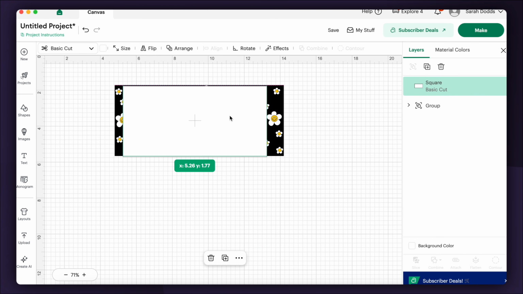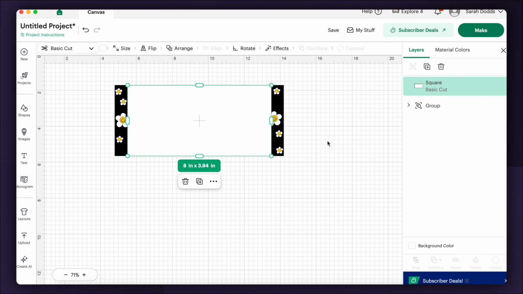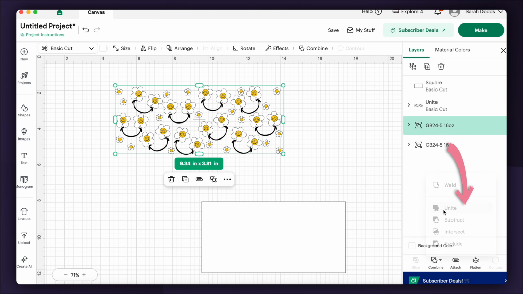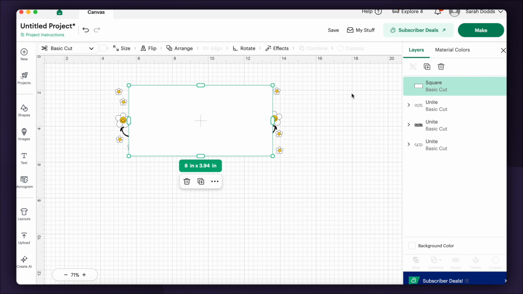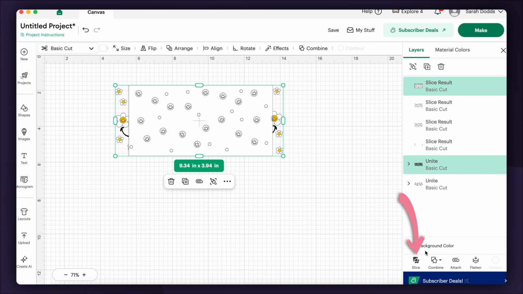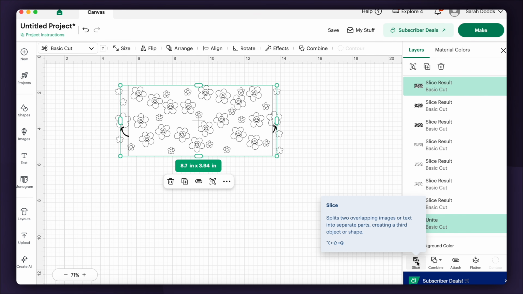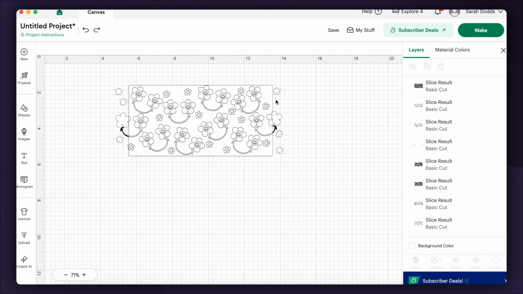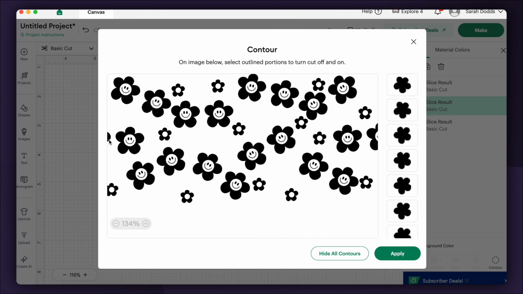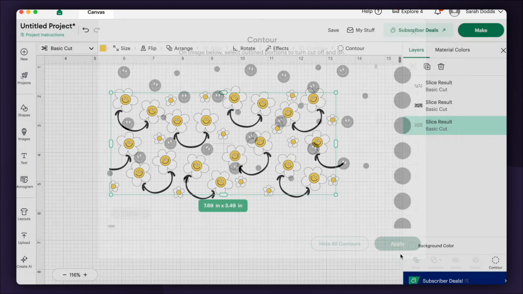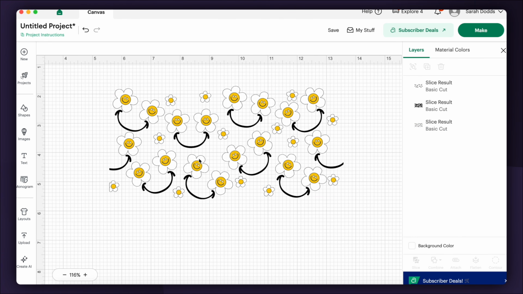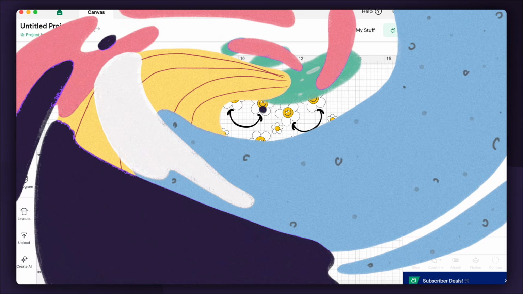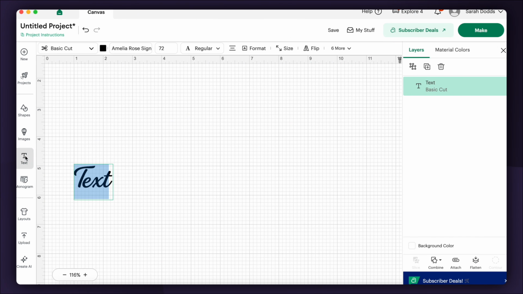Then you could add a shape the same size as the item you wanted to make, pull that over the top and make sure each layer is united. Then select your rectangle and each layer and slice them one by one. You can only do one at a time. Then again, get rid of any sections you don't need, and you may also want to use contour to remove any really small sections that may be too tiny to cut. Then there are other ways to use this too, but the previous two things are a really good way to practice it. Now let's go take a look at the text features.